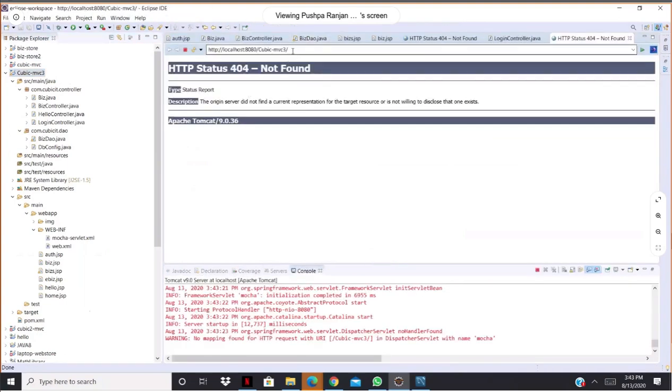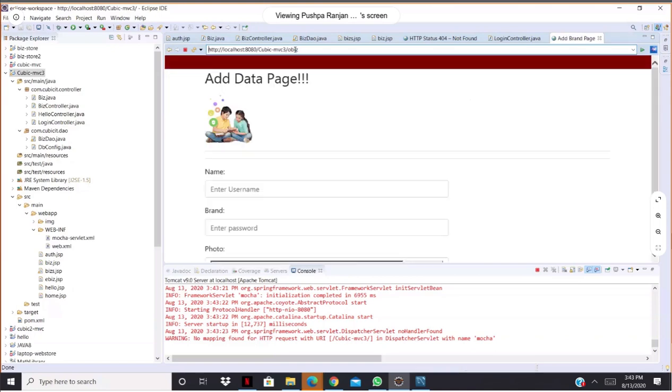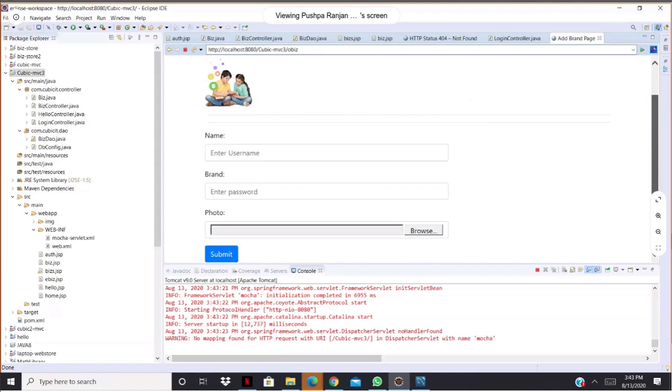Not found. So what is the endpoint here? Which one? This one, I can't find the endpoint name. It's your page. Yes.